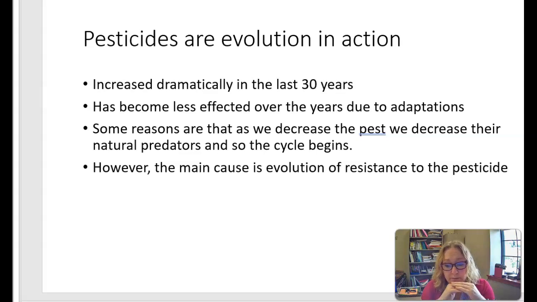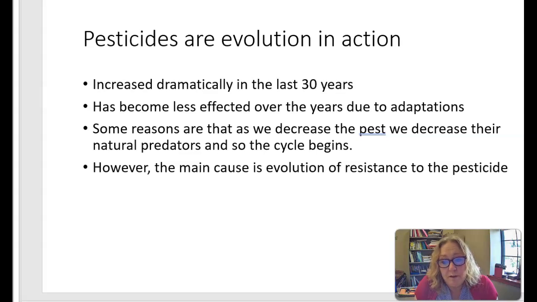When we put something like methylparathion, which is a real nasty one, on a field, that's going to get rid of everything. Everything living is now dead. You have a cotton plant and nothing alive. We've also decreased the natural predators and this natural cycle. So when someone busts through, you spray your methylparathion, and let's say out of a whole field you have maybe 20 boll weevils that manage to get past your spray, which isn't going to do a ton of damage.